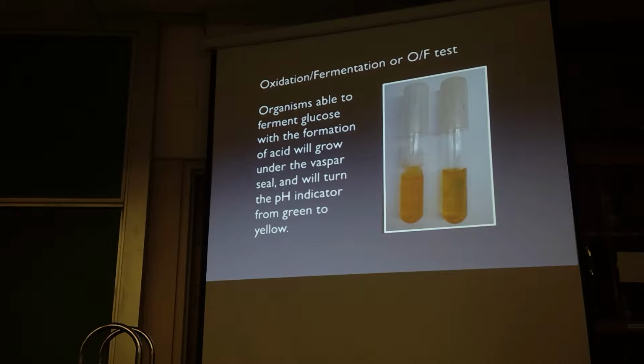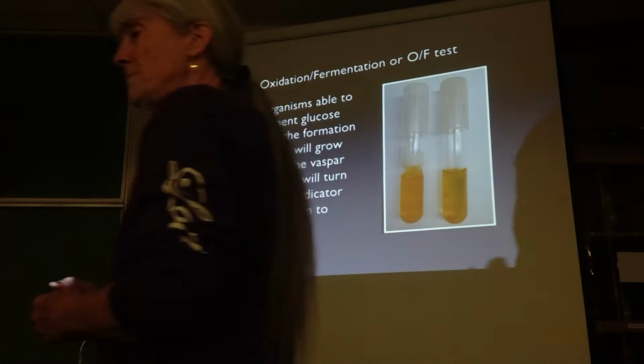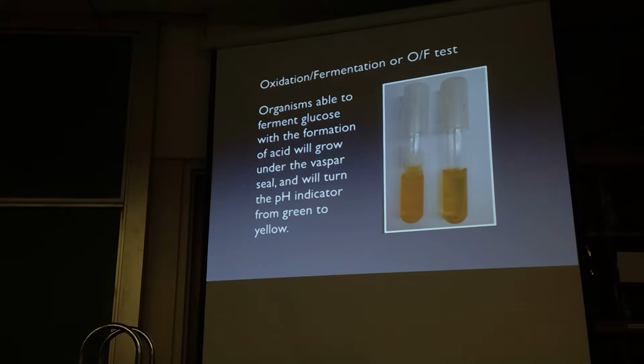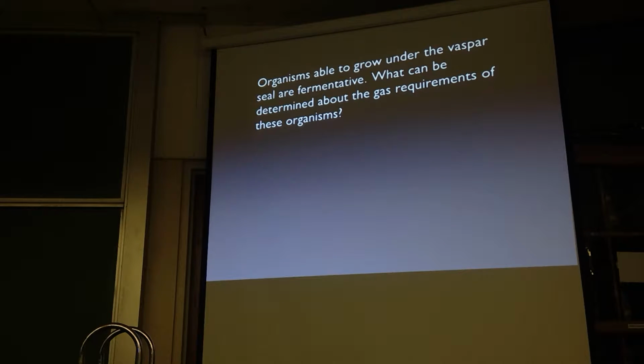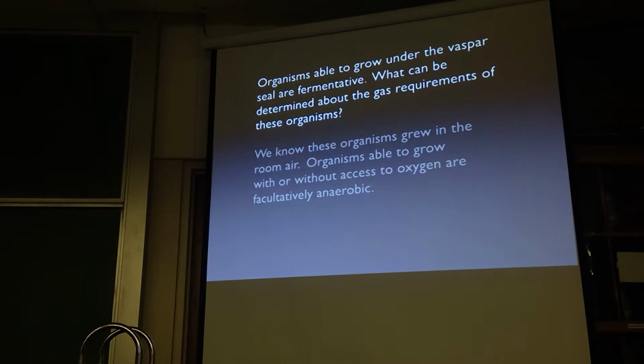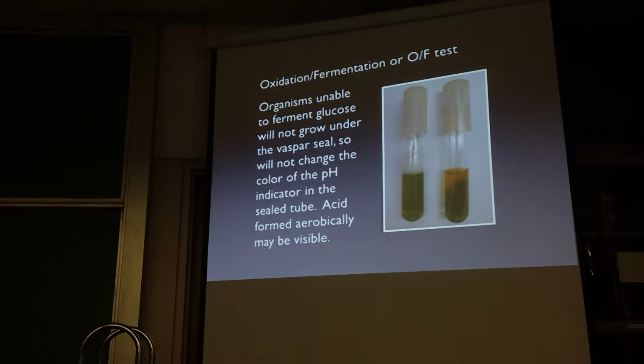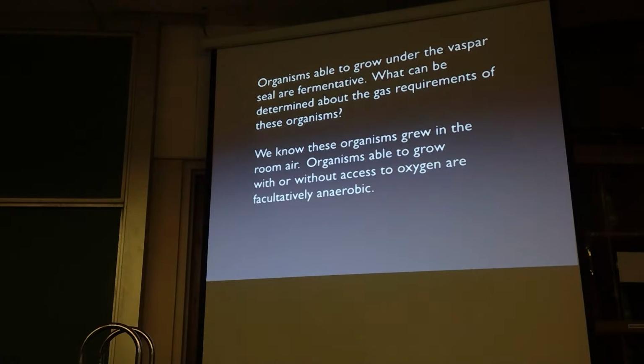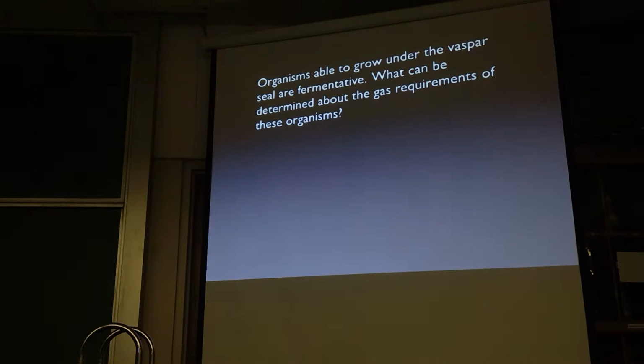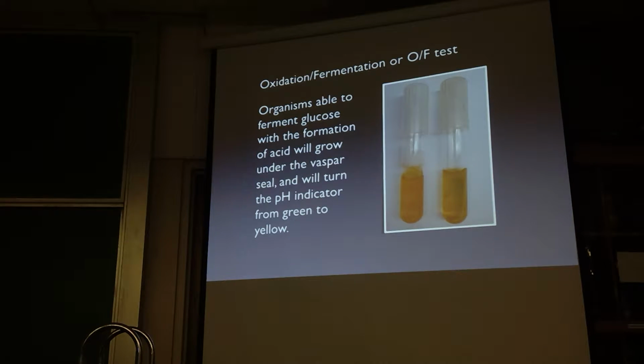Are they producing anything other than acid? And how do we know? What else do you look for? David's going to tell us here. We know it's producing gas. Ah, we know it's producing gas. Okay, so if they're growing under the VASPAR, they're fermentative. They're facultative. Oops. Well, we just jumped to the side. So yes, they produce gas. Let me back the truck up here. Go back. There. See this gap?